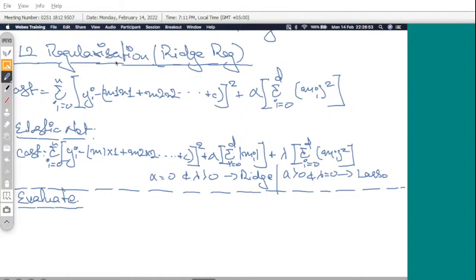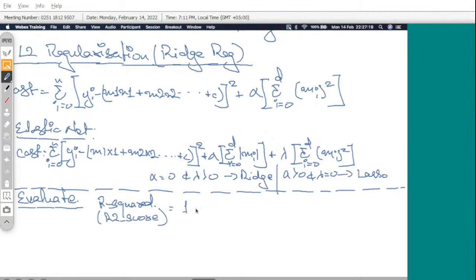Now in this evaluation, there are basically two metrics, R square and adjusted R square. First of all, we have R squared. This is also referred to as R2 score, it's the same thing.